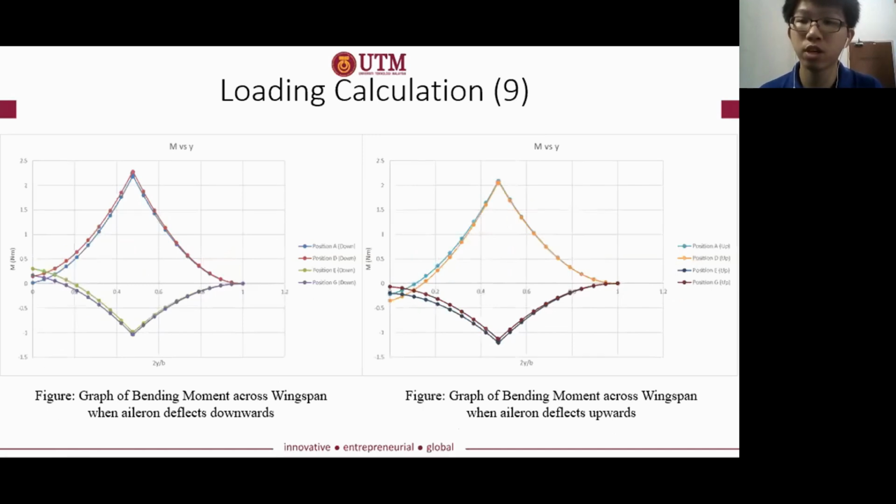Next, both of these figures show the bending moment diagrams that are affected by the reaction force of the wing strut too. The bending moment diagram and shear force diagram are derived from the normal lift force diagram. As shown in these figures, the bending moment is negative when the load factor is negative and vice versa. Also, the difference between both figures is that when the aileron deflects downward, the moment of reaction at the wing root is positive, and when the aileron deflects upward, the moment of reaction at the wing root is negative. This is to counter the opposite direction of the applied moment on the wing.